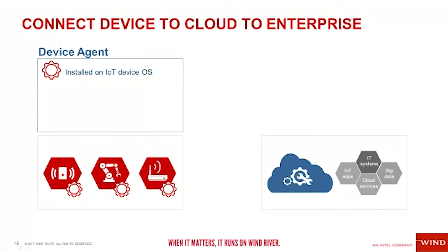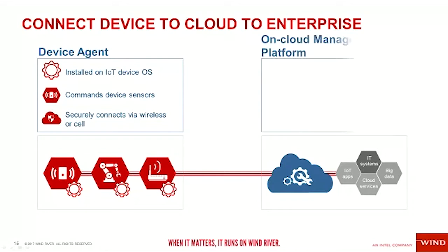That agent interacts with device sensors and collects the data through applications built by solution providers. These applications are built using Device Cloud APIs. So the key takeaway here is that you have an agent that has APIs that you can build on top of, and it makes it really easy to send your data up. The data is then sent over an internet backhaul, so pick your protocol, Wi-Fi, cellular, Sigfox, whatever. Then the Device Cloud includes a management user interface that acts as the console for interacting with the devices.